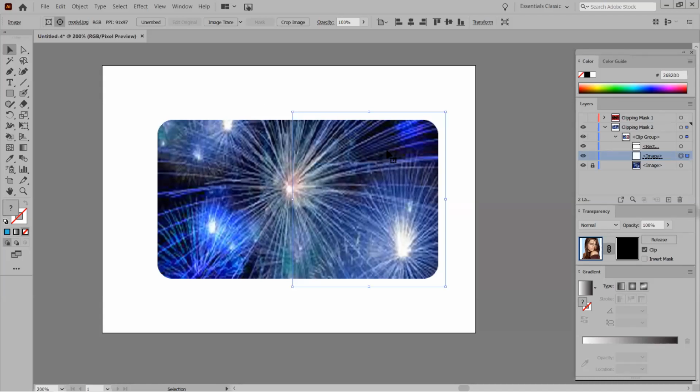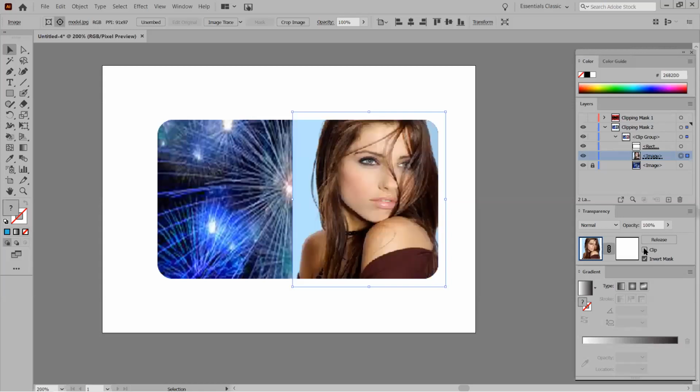Okay, now that we've created this mask, you see right here, we created a mask, but it's a black mask. Now you guys know the golden rule, right? Black conceals, white reveals. How many times have I said that? Because it's black, black conceals means it's zero pixels, so it's transparent. Obviously, I can't do anything if I can't see it, right? So I need to invert that mask. Notice the little button right here says Invert Mask. Click on that. And that still didn't reveal anything because that mask needs to be unclipped, okay? So I can see it.